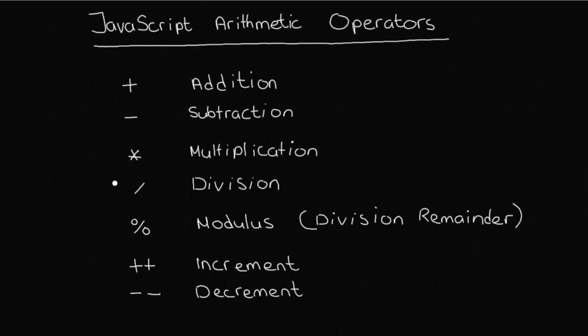Then if we move on to division, we can see it's a little bit different as well. Usually we might have something like 10, and then we would have a divide sign which would look like this, and then 5, and we would get our answer. If we wanted to do a division within JavaScript, we'd have to do something like this. It would be 10, and then this thing called a forward slash, and the forward slash will allow us to divide. In maths you would use the divide sign, while in JavaScript we use this.